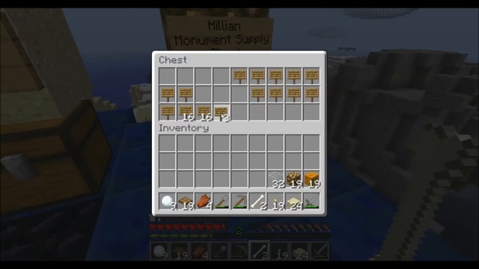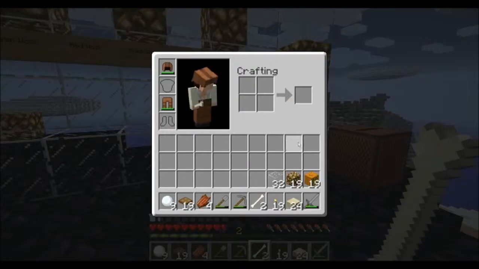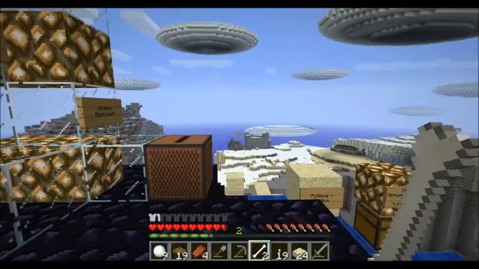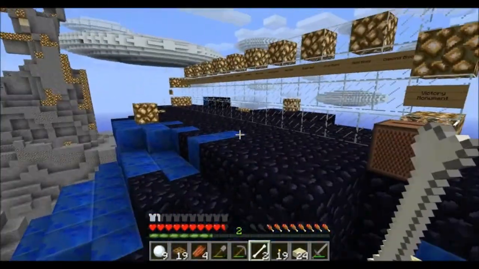Oh, I guess signs can only stack in 16. It doesn't matter. Okay, so I have glass and a glowstone and jack-o'-lantern. Oh man, I wish it had given me pumpkins. That probably would have been better. So I can make more jack-o'-lanterns, basically.